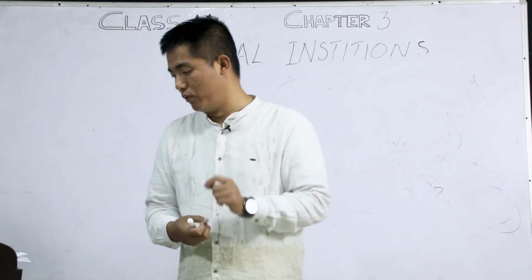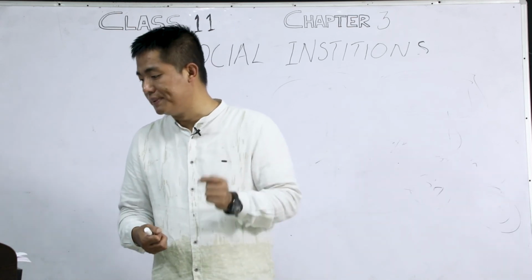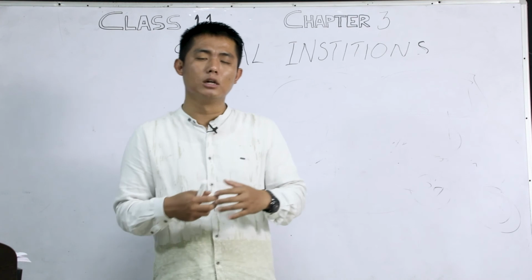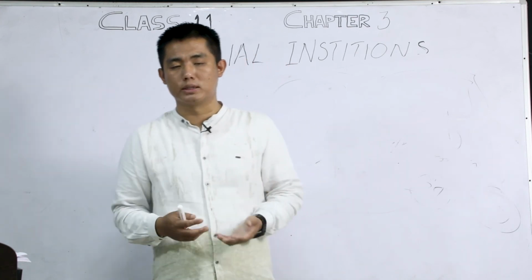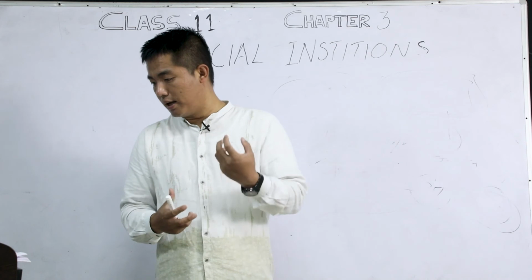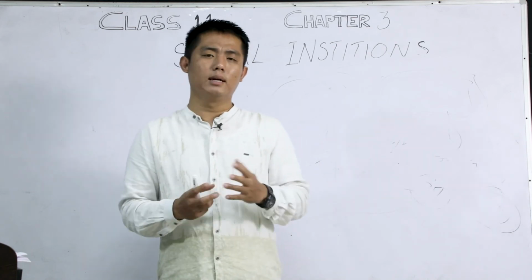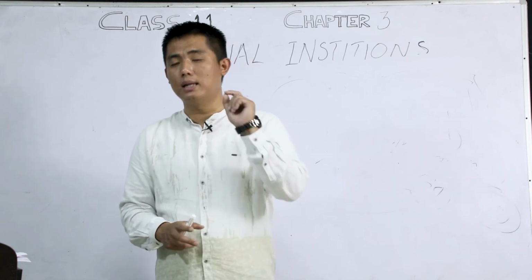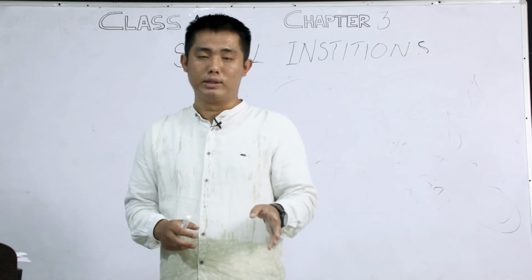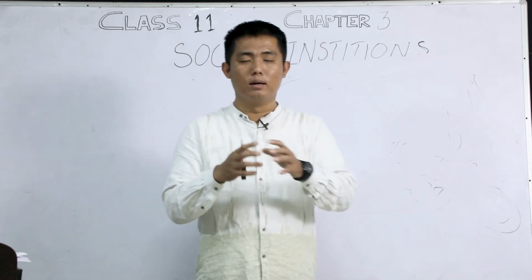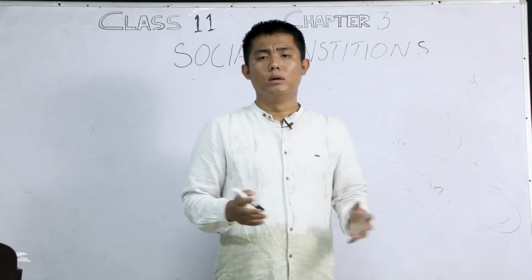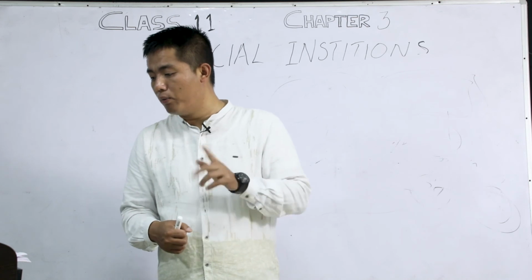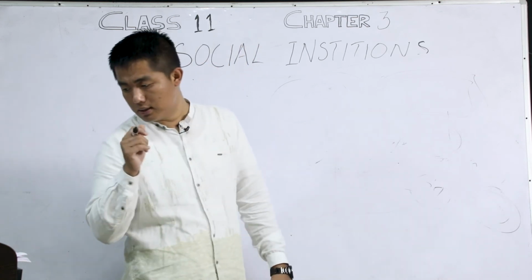The next is Nimkov. It says that family is a more or less durable association of husband and wife. See, more or less durable means some may be very long. Durable means long lasting. So it is permanent in some cases, and in some, it might not even work out. But it is an association of husband and wife, with or without children. See, it can be along with the children, or they might not have any children also, or of a man or woman alone with the children. So here it is a little detailed.